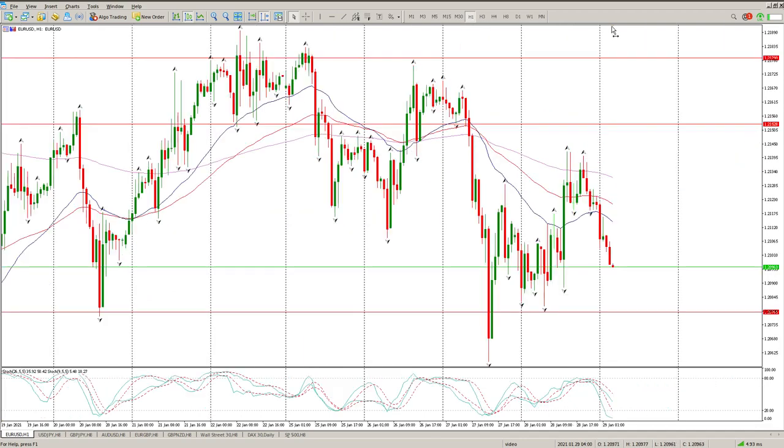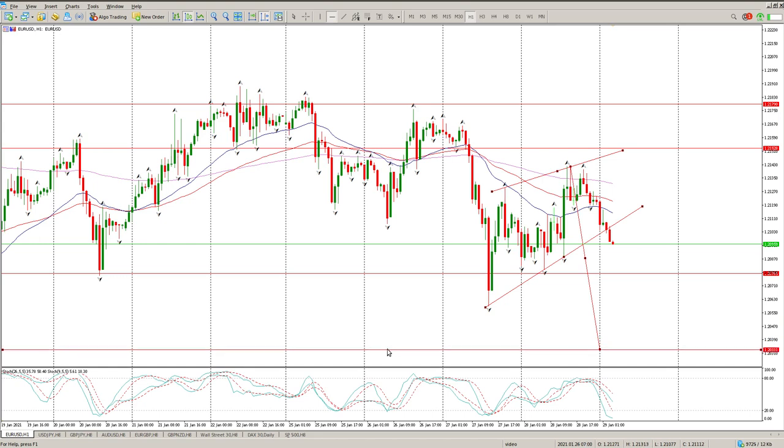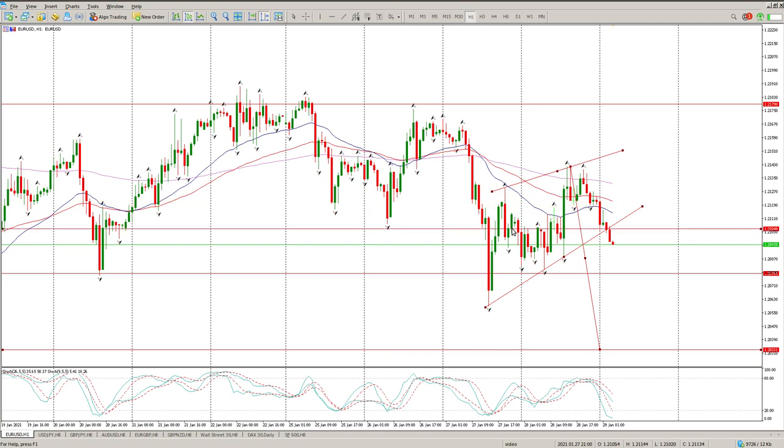I think my bias is still slightly to the downside at the moment, and the other thing you can see that has happened here is we have broken through this trend line. Now this trend line is basically, in my opinion anyway, a flag. So what we should be seeing on the retest is a move down to, and let's just get the retest in. I'm just going to use this level up here. That would make sense for the retest there.